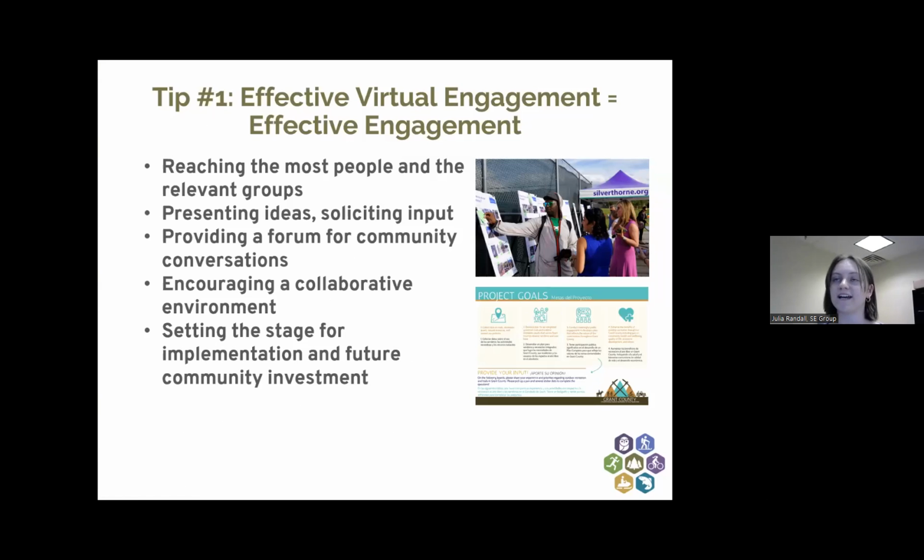It's about presenting ideas and soliciting input and providing a forum and a collaborative environment for these conversations to occur. And importantly, engagement is something that sets the stage for future community investment and implementation. It's an invitation to be involved not only in one meeting, but in all the future meetings and discussions long into the future.